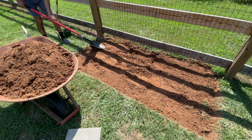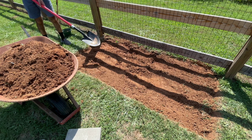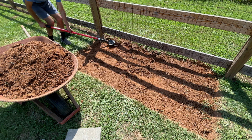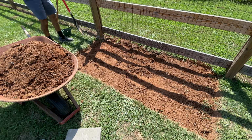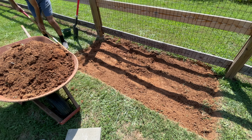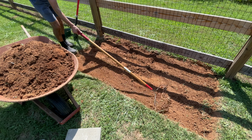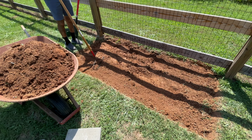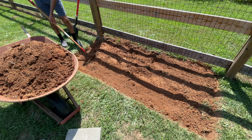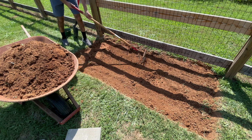But you can see some areas where the ground is hard and I've been basically trying to remove it and then make sure this is level because the ground slopes. I have to be careful so that when I lay them down, it's going to be level with the earth and not with the slope of the lawn. It's a very mild slope, so it's not going to make a big difference. But I do want to level this.